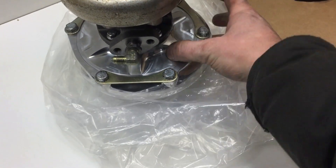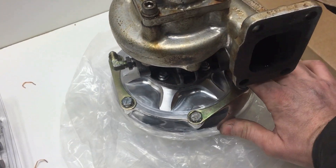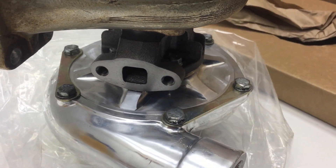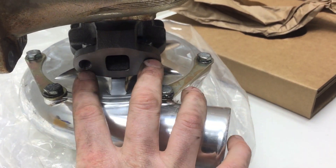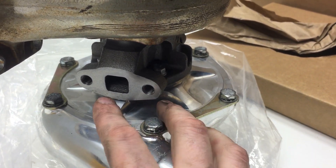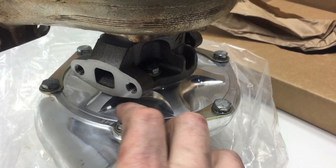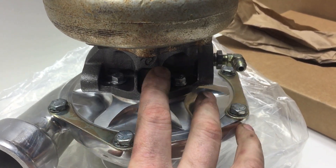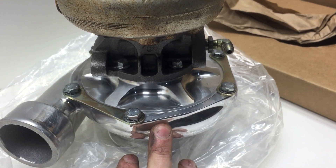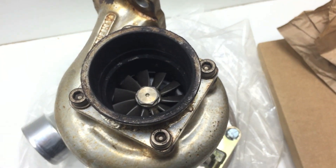Something that a lot of people overlook — this is the oil inlet, so there's a lot of oil flow going in through here. It comes in there and then comes out this side. Some people have scavenge pumps, which helps suck the oil out. You want to make sure that whatever you hook up here for your drain bag line, it's always a large diameter, and that you don't have debris or gasket material around this, because you don't want the oil to pool up in here. You want fresh oil in there always cooling, because these do spin at over 100,000 RPM, and it's very important for them to be balanced.